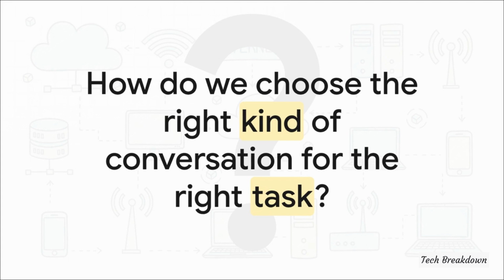And this brings us to a really core design principle of the internet, which is all about trade-offs. The big question is this: do you need your conversation to be 100% perfect and reliable, even if that makes it a little bit slower? Or do you need it to be lightning fast, even if that means a tiny piece of information might get lost along the way? There's no single right answer, and these exams are always forcing students to weigh that choice.